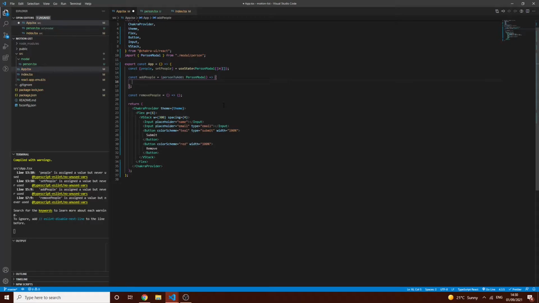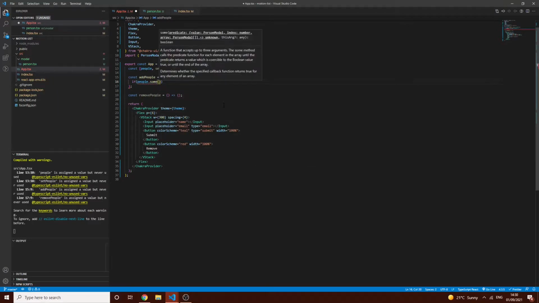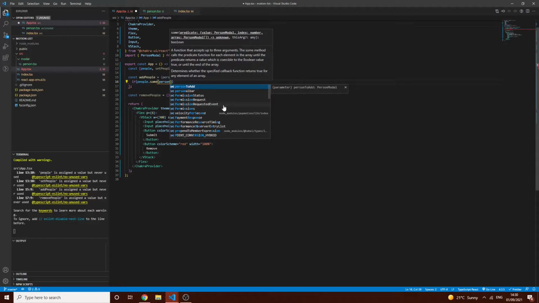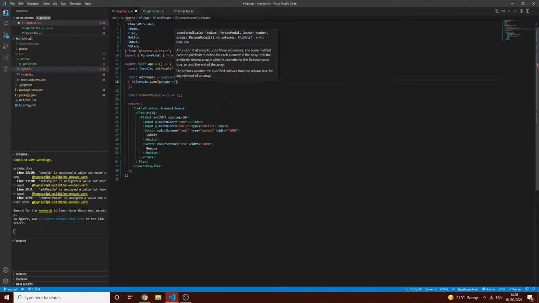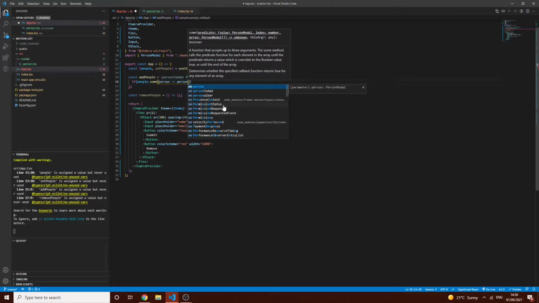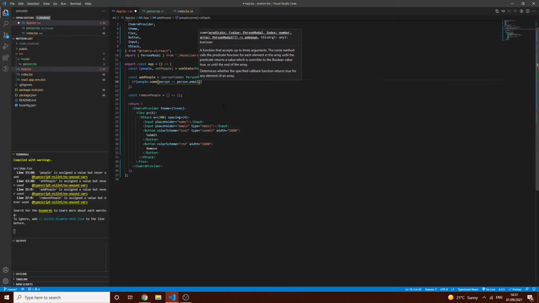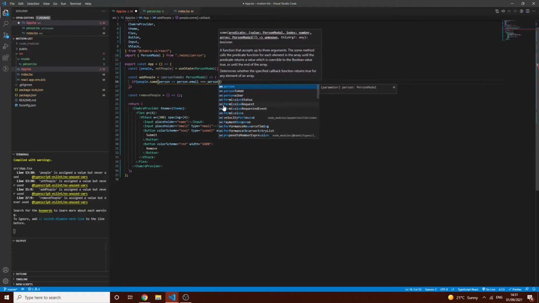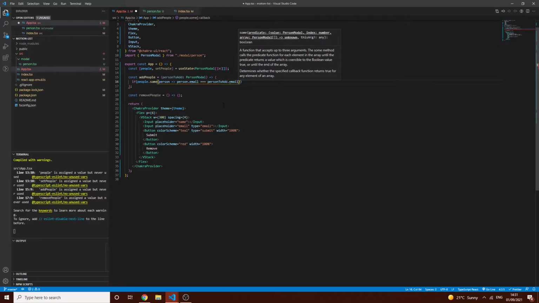for this to work with Framer Motion, we're going to need a unique identifier for the people. So we're going to make that the email for this example, but obviously if you're using more complex data, you'd probably use the ID. So before we add people, we want to check if people.some(person) does this person have the email equal to personToAdd.email.